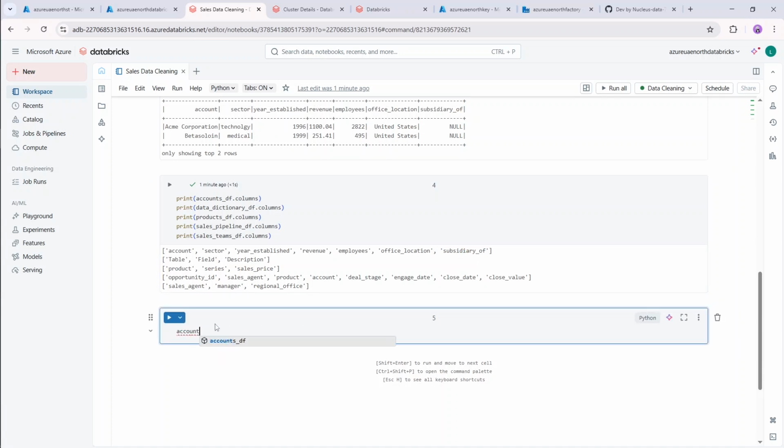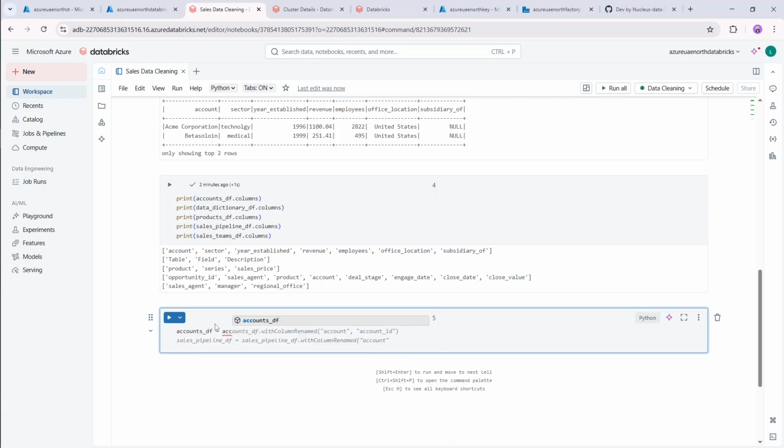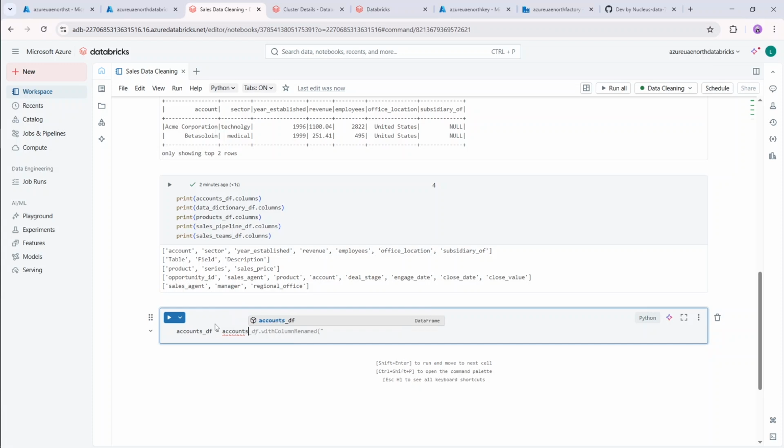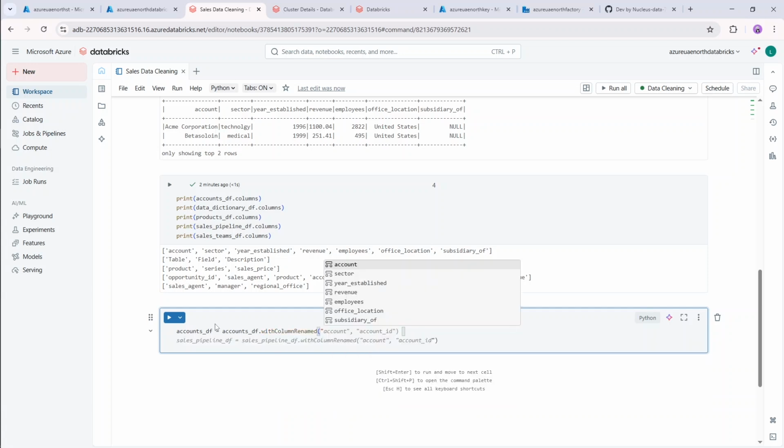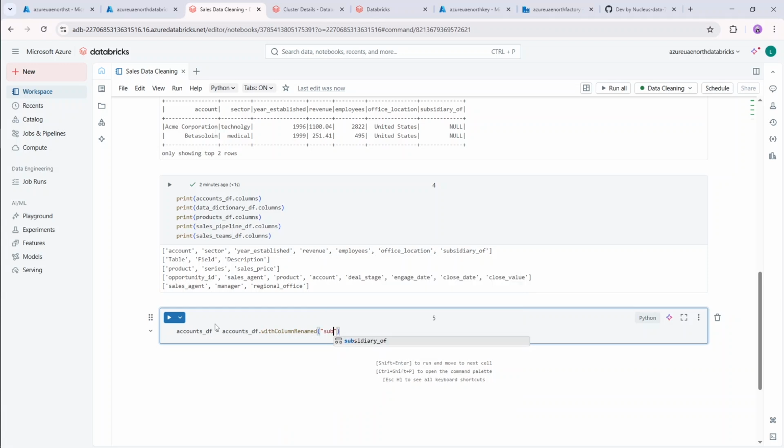So it will be accounts_df equal to accounts_df.withColumnRenamed, and what is the column name, subsidiary of, subsidiary of to parent company.